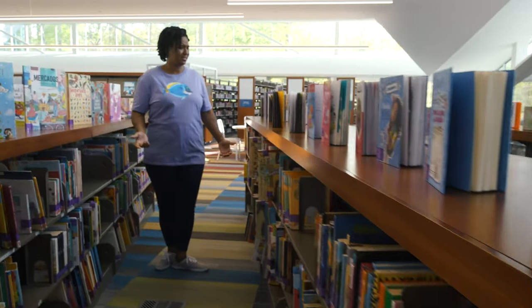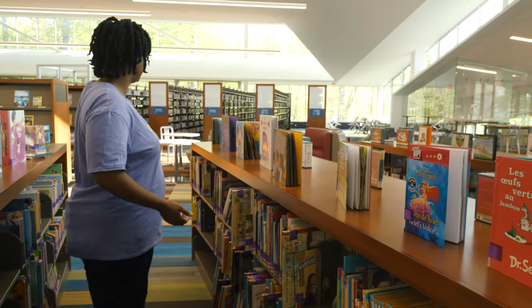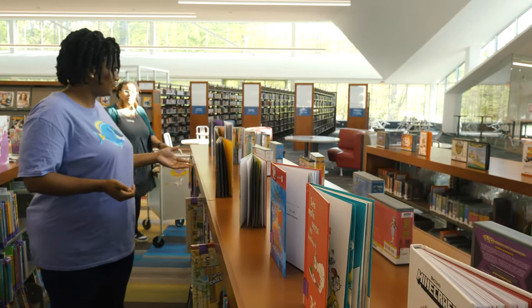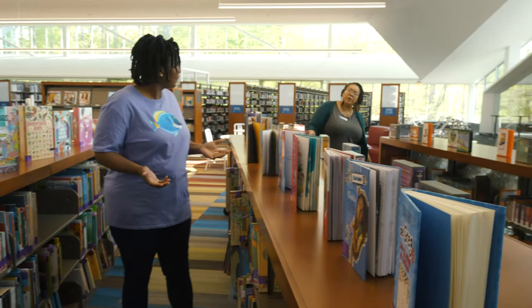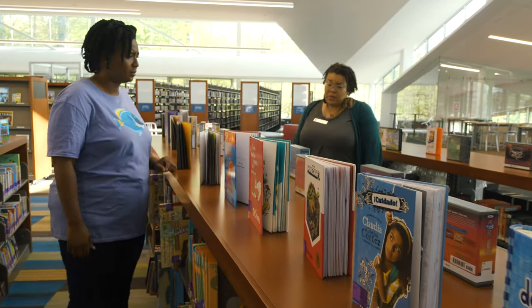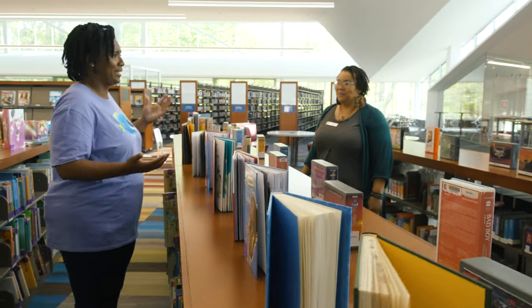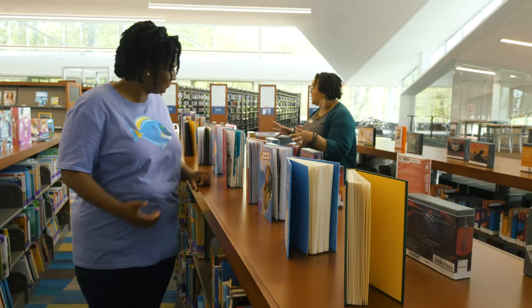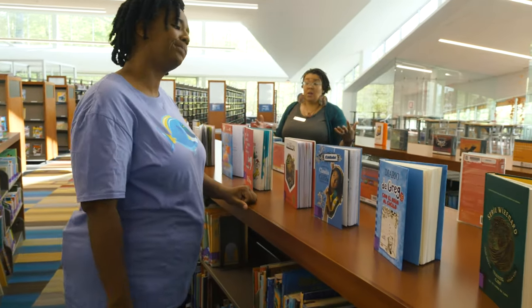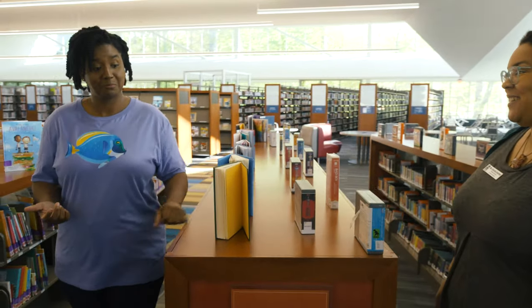Wait a minute. What is this? Miss Yolanda, I kind of don't know what these books are all about. Well, how can I help, Miss Fish? These books are all different topics and different languages, and I don't know any of these languages. Well, remember, the library is for everybody, and for folks that read in different ways. We've got books in French, Spanish, Arabic, and Nepali — all sorts of languages for people to read in our Children's International collection. That's pretty cool.